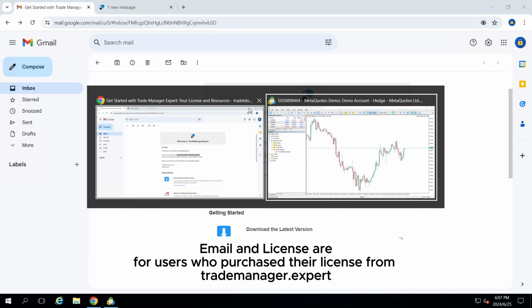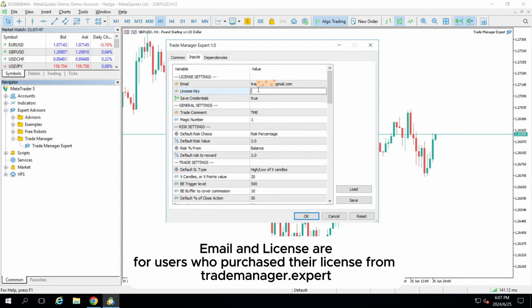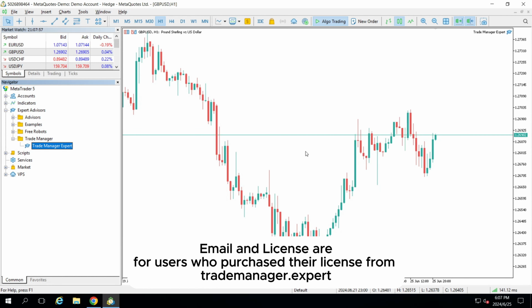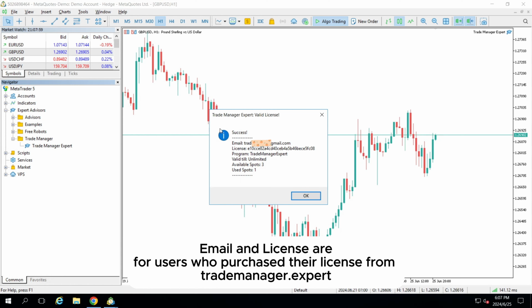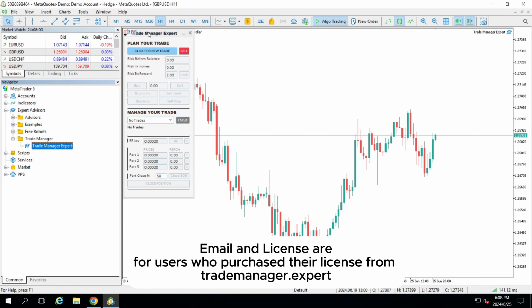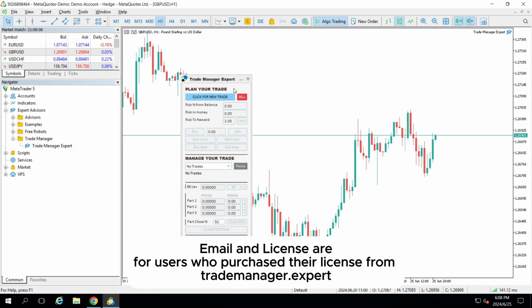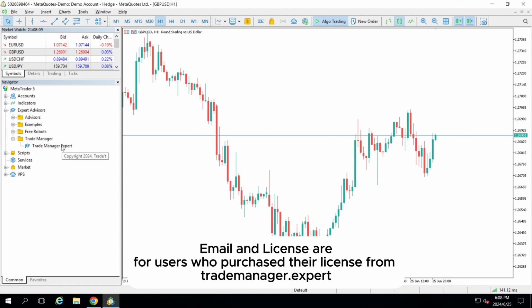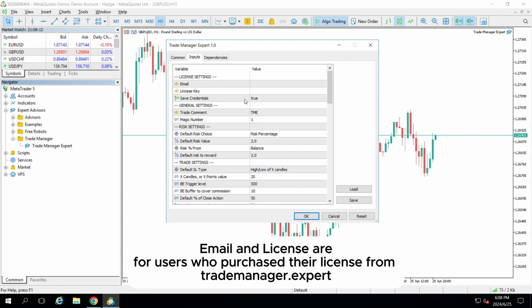And in order to prevent copying it and entering the email each time you're logging on the same PC, same MetaTrader, better to set save your credential to true. This will save you time the next time. So if I put OK, I have the validation that is done, that I have my license and it is active, and I have my Trade Manager that is running. Now if I close my Trade Manager and I try again, as I saved my password, the Trade Manager will work correctly without putting any email or license.